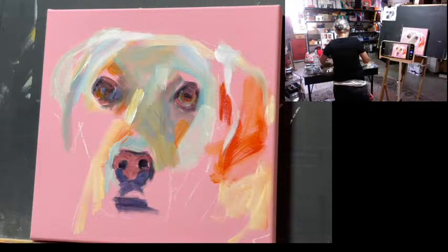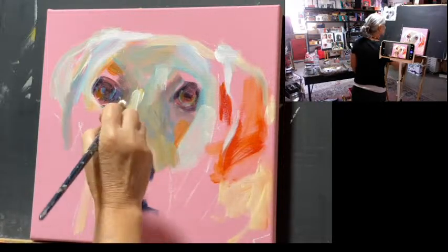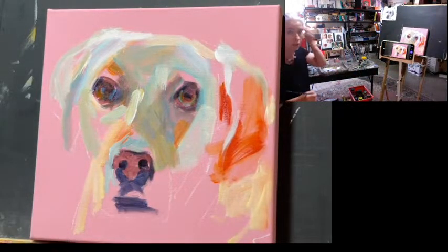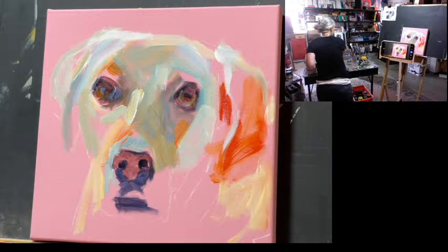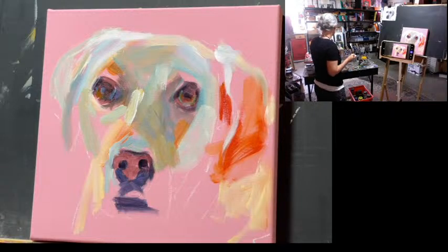I'm getting a bit thick here. It might be this brush I'm using, so actually I'll put that on there. Kind of comes together pretty quickly once you get started, but that's no good. I don't know if I like that brush. There's a different brush. Yeah, I'm gonna try that one.